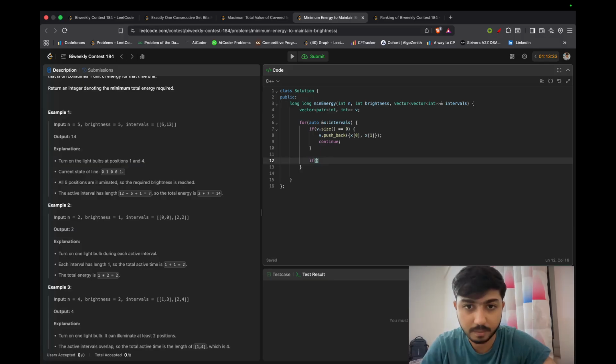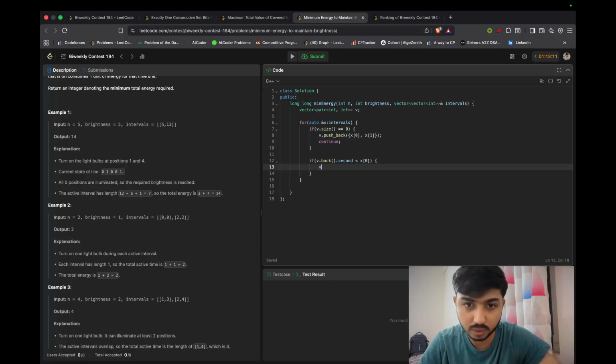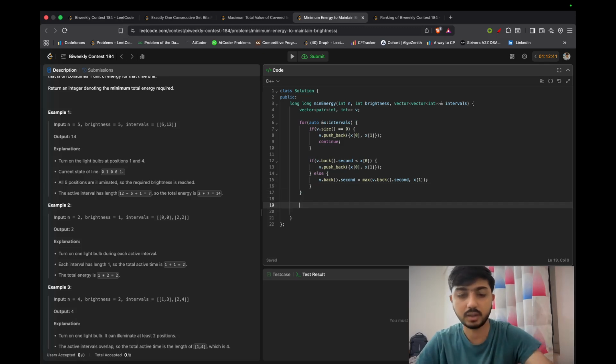Otherwise, if V.back().second is less than x[0], then we again push V.push_back(x[0], x[1]). Otherwise, V.back().second is equal to max of V.back().second and x[1]. Now we have all the intervals.